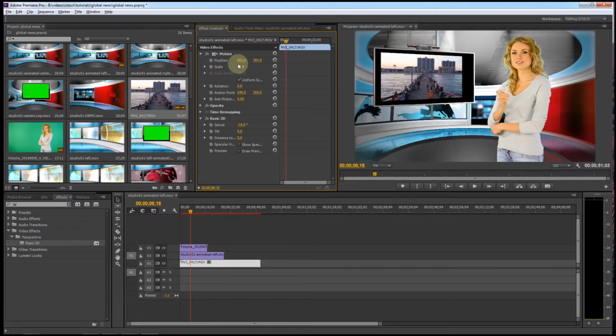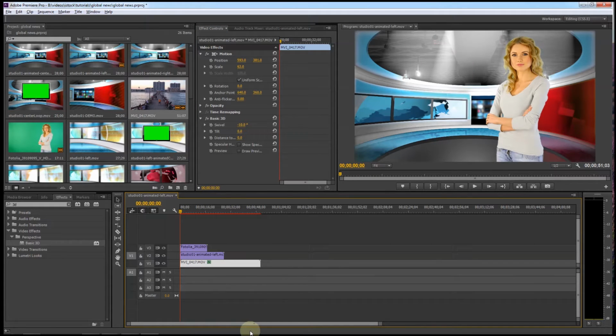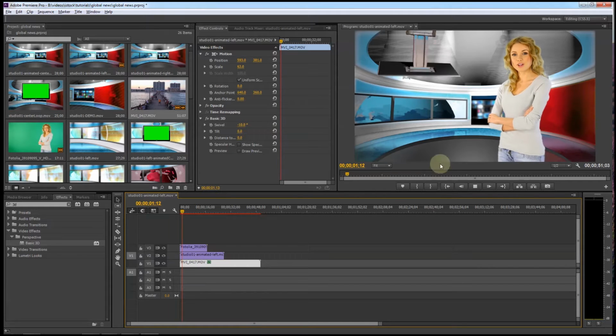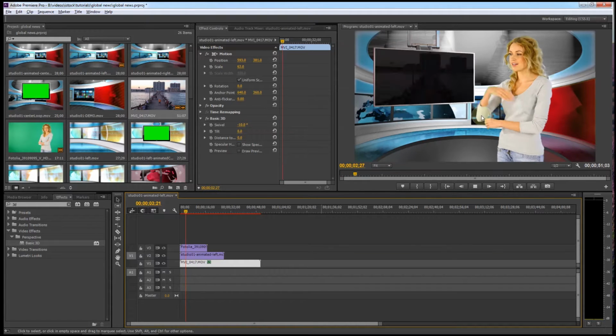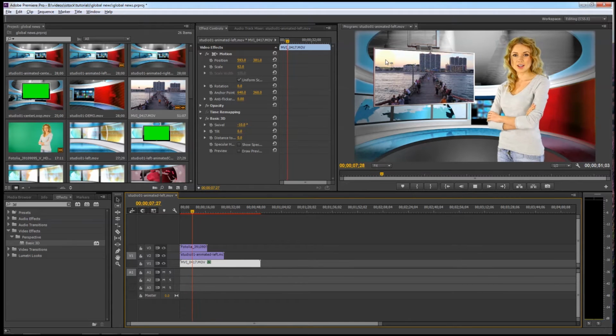And then now we go in and adjust our scale and position again until we remove all the black around the animation and whatnot. And so if I play through, then you'll see that we have our background, our talent, and the animation comes down, and we have our footage in there like that.